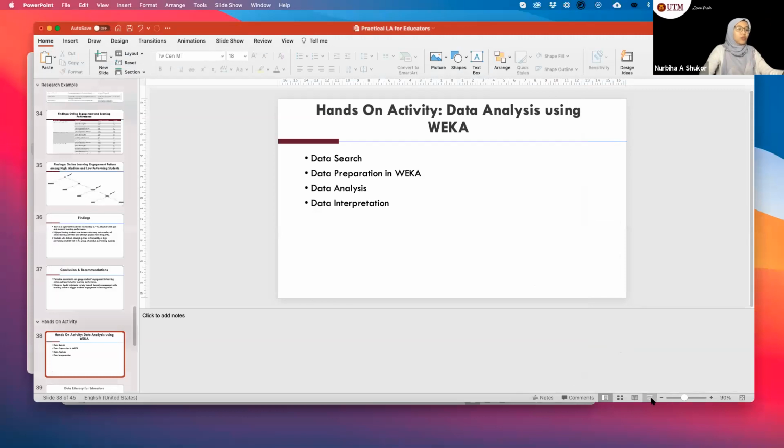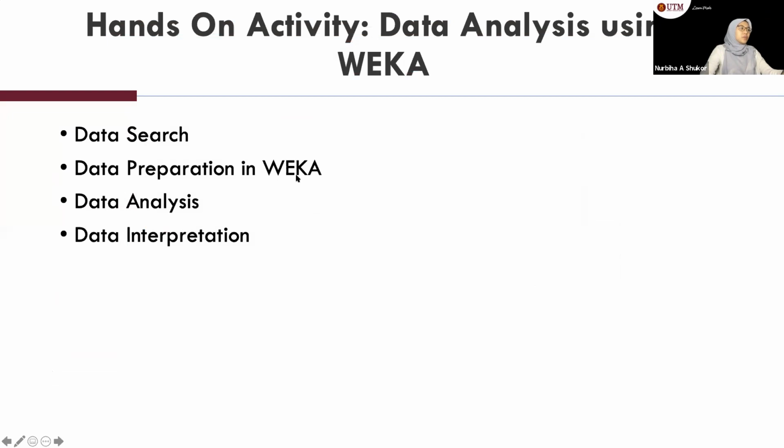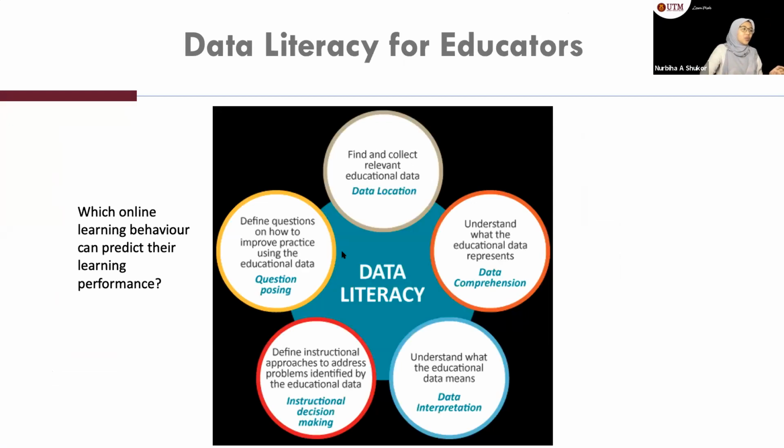Okay, ni kalau you nak go to further analyze your data lah. Okay, so you boleh, data location tadi dah tahu, ingat tak? Tadi kita ada yang ni, kita dah ada question. Saya kata which online learning behavior, daripada mereka access quiz lah, mereka buat itulah, mereka buat inilah dalam kita punya online learning environment. Daripada diorang punya online learning behavior ni, mana satu yang boleh trigger mereka punya learning performance. Okay, so katakanlah itu question kita, and then kita pun dah tahu mana nak cari data kita. So this is the question that I want to answer.